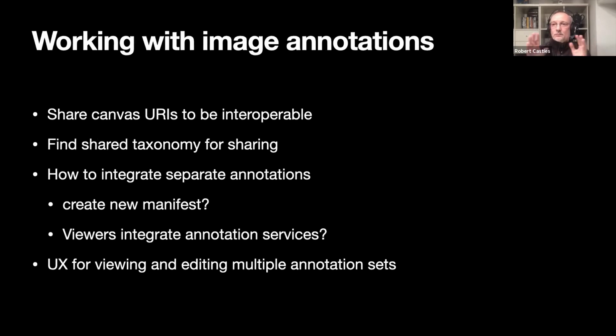I see that also as part of the discussion for the bigger IIIF community, because I think it goes beyond just Transkribus. There are also other systems producing transcriptions and integrating them into manifests, or computer vision systems where it might be interesting to integrate their output into IIIF systems.